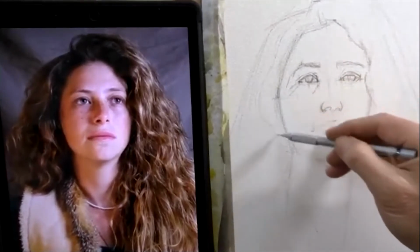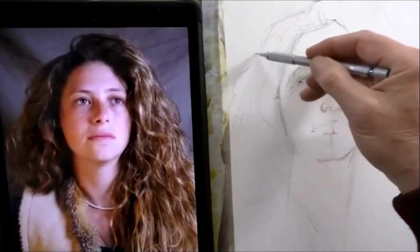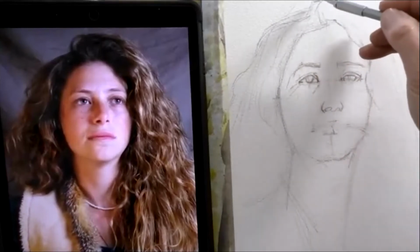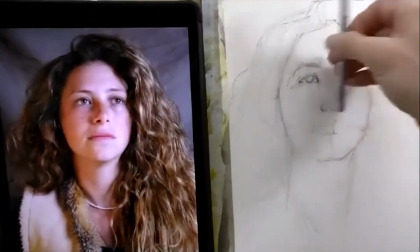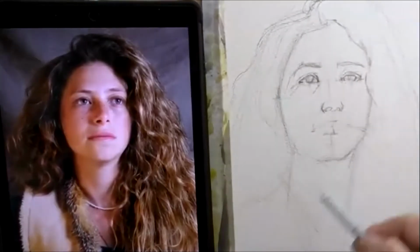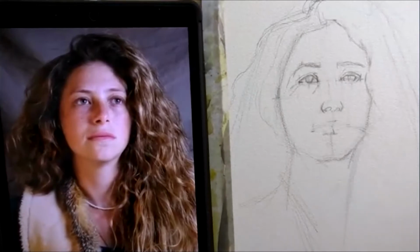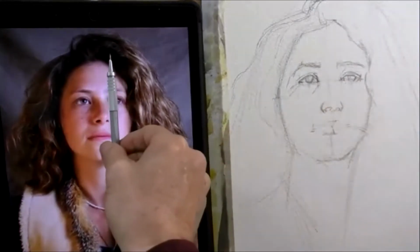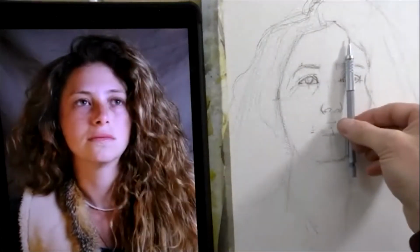We will start with the hair. We will start different today, so I want to make some marks for the hair. It's from here. Now the corner of the mouth. I measure again.